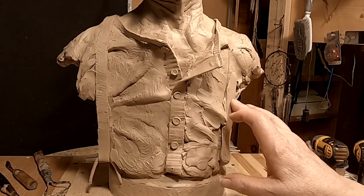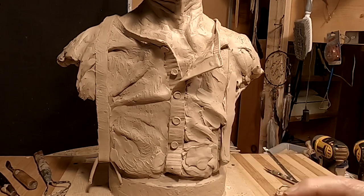What I'm doing is just building up underneath the suspender that I'm going to be putting on there. It's got to have a backing to it.